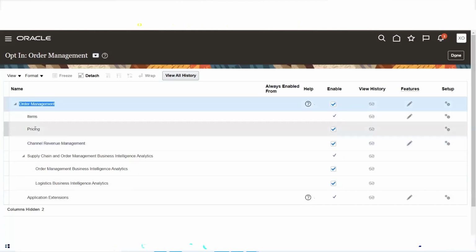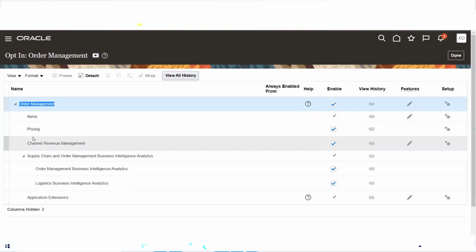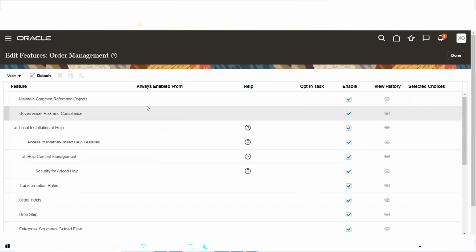Inside of that, what are the some sub options are available that also system is displaying. So when you are going to work on the order management, by default, system will allow you to implement what are the features are available within the order management. But apart from that, if anything you want to implement, which is not provisioned for the order management, those you can enable from here. You can click on edit against the features. You can click on edit. And here you can enable.